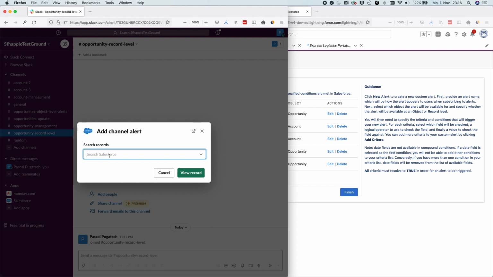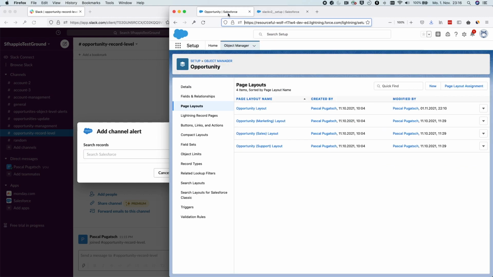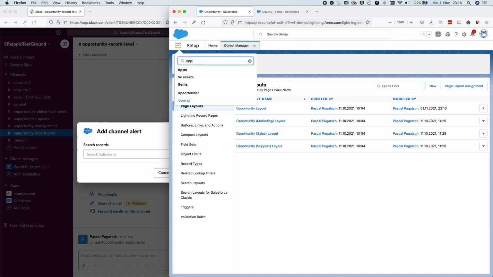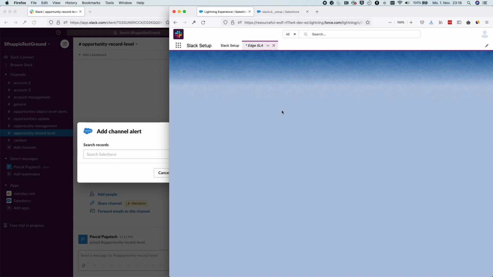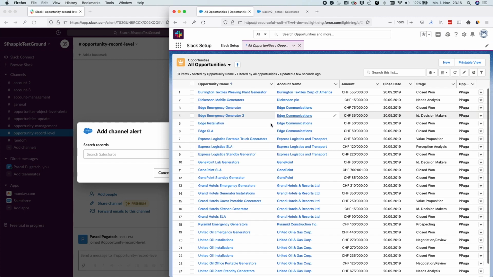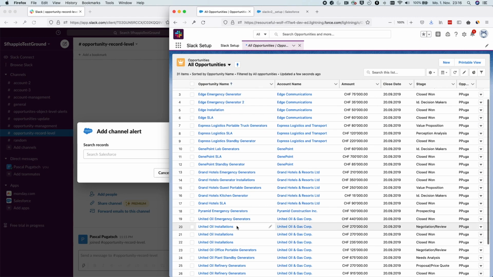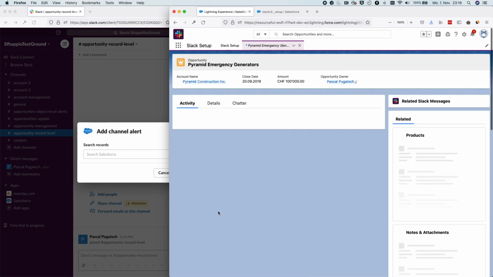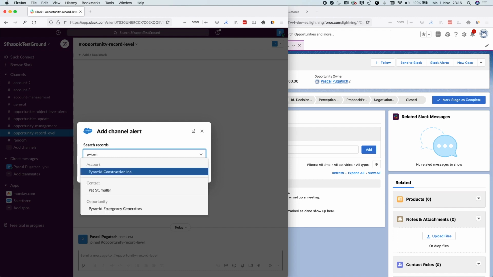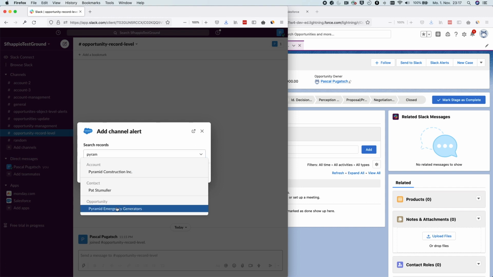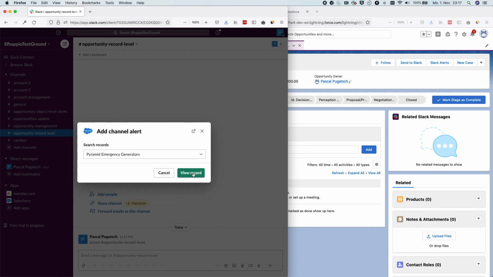We can leave this, and let's search now for a certain record. For example, let's take a new opportunity that we haven't used yet. For example, pyramid emergency generators. I hit here view.